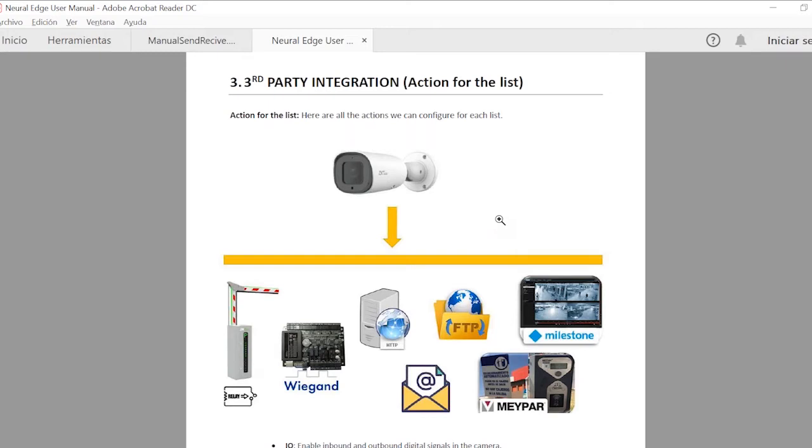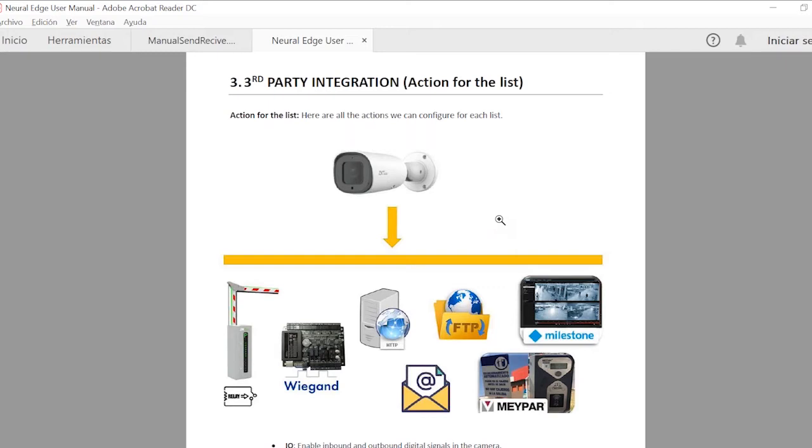Not only can you send information back to FTP as a file, but you can also import the list of cars from FTP. Imagine you have a list of cars in a database. You can create a file, and then import this information from the FTP server to the camera.